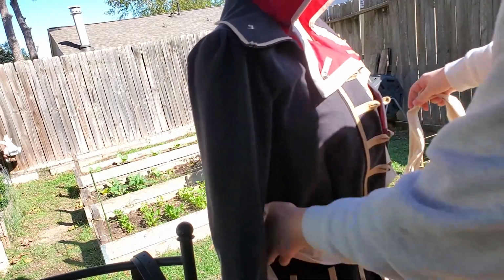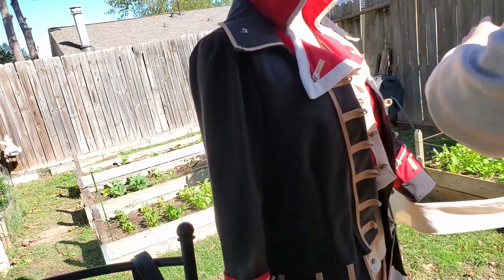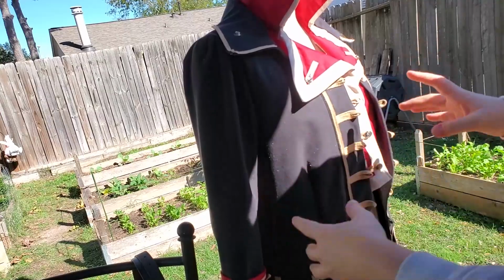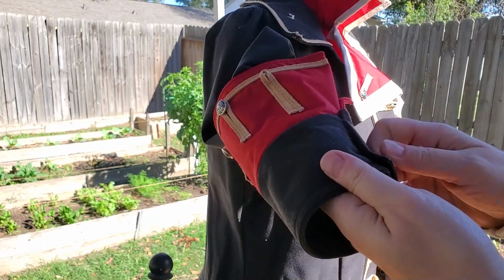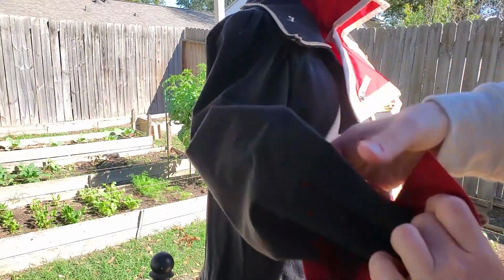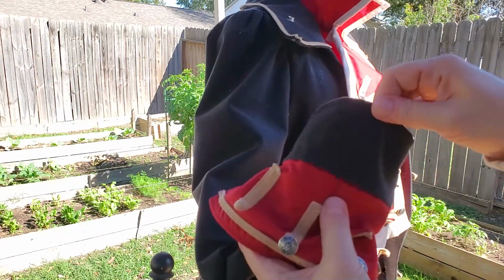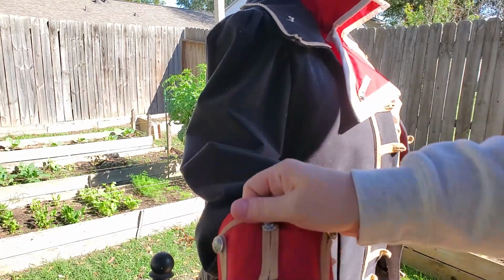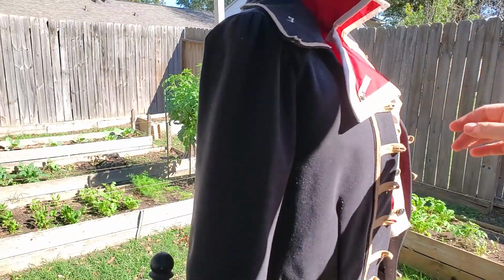So again, if you're sewing it for the first time, try and try, maybe out of paper first, then out of muslin. But draw it out, make sure you know how many pieces go where. So the sleeve here, it's actually 2 pieces, and I sewed it here. The sleeve itself is in there, right? And then this and this is a separate thing. I made it separate, and then I just stitched it on the sleeve. So this is not removable, it's just always there.